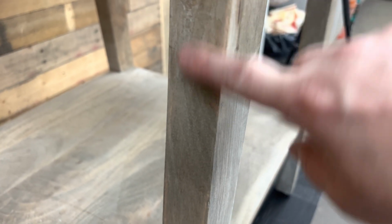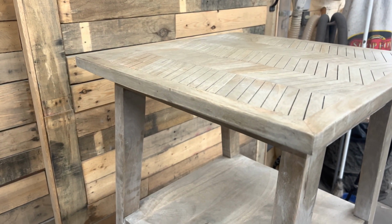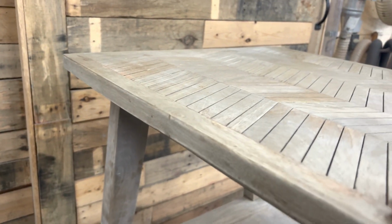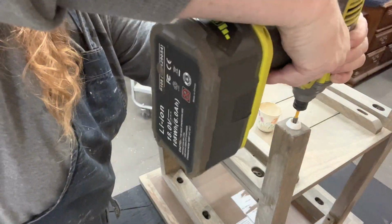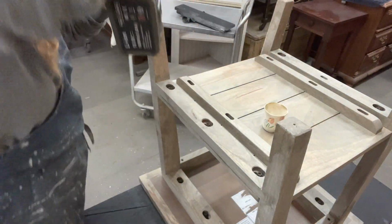I believe she said this was an IKEA piece, so it is actually a press board type of piece. So I'm just going to share with you how to paint press board. I have a little prep to do. It does have these little feet on there that I want to take off.